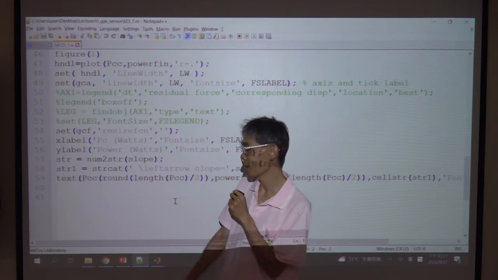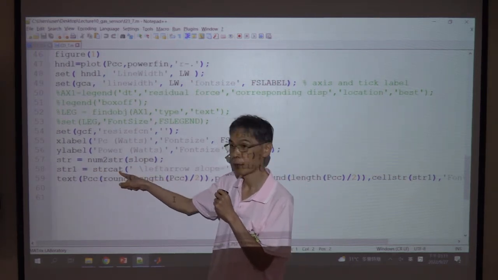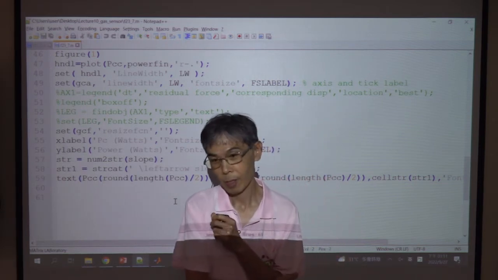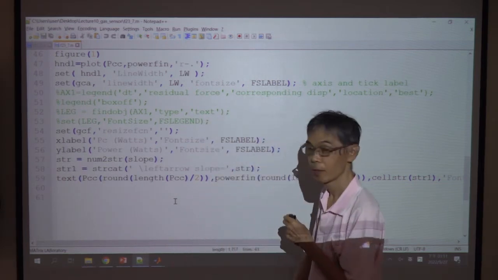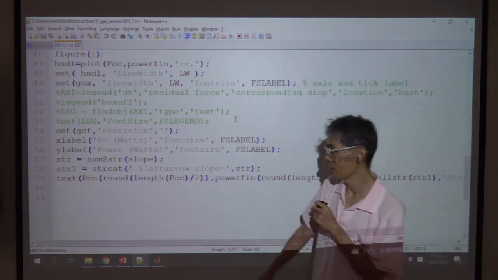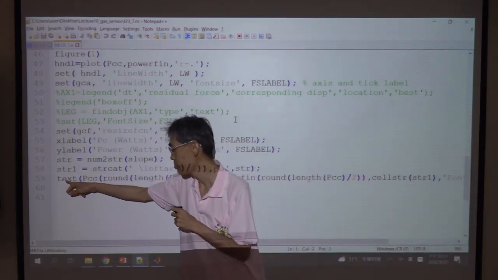Kumel, what's the function of this one? Yeah, string 1 and string 2 gets back. Okay, good. Frank, what's the function of this one? Text.